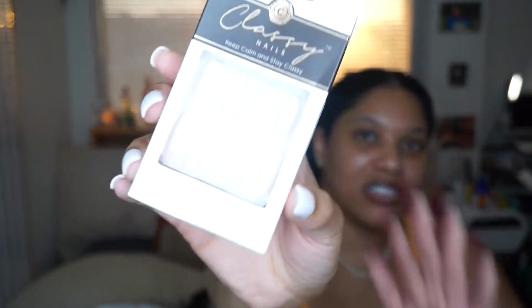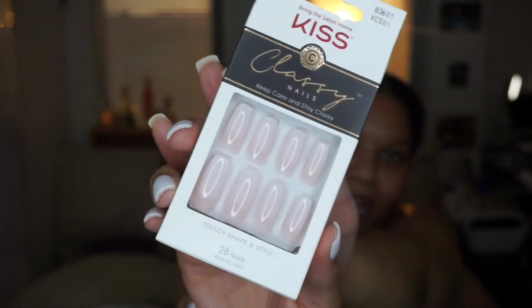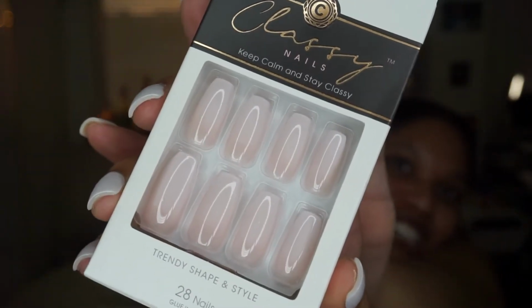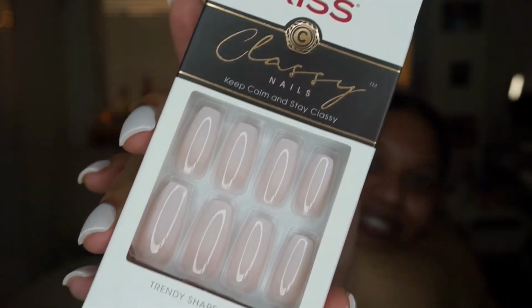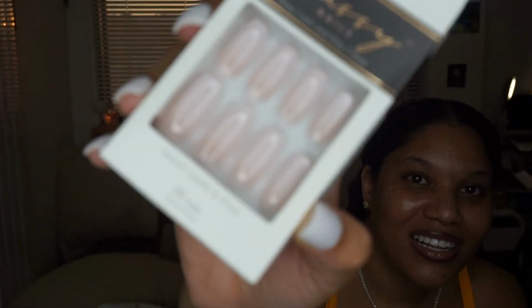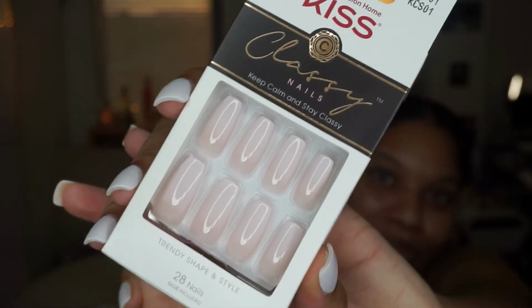The next set of nails I have are actually very similar but without the glitter. So it's just these baby pink, they look ombre-ish to me in the box, but I honestly can't tell if they are actually an ombre or are just all one color, because the more I look at them, the more I'm convinced these are just pink nails. But nonetheless, they are still cute. They're in a long length, like I said, manifesting being able to click and clack how I want to, where I want to. And the style is right here if you're interested in these nails, y'all.